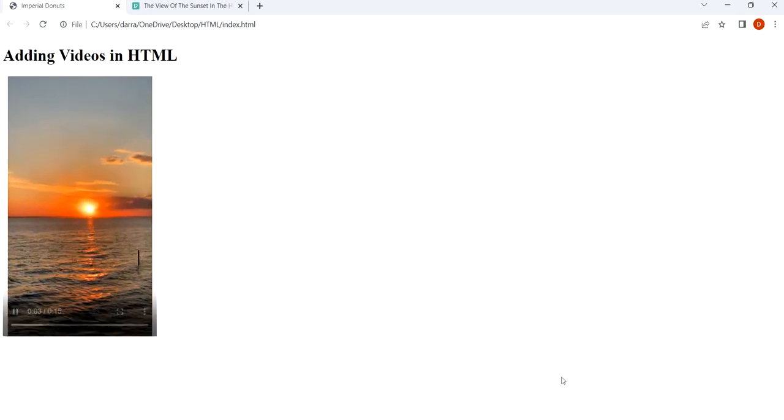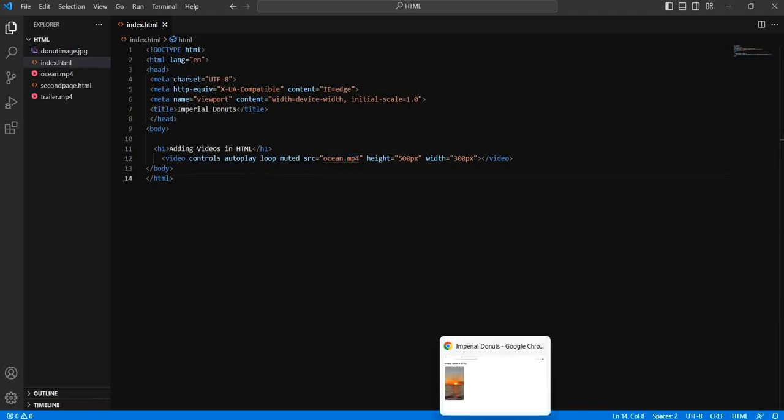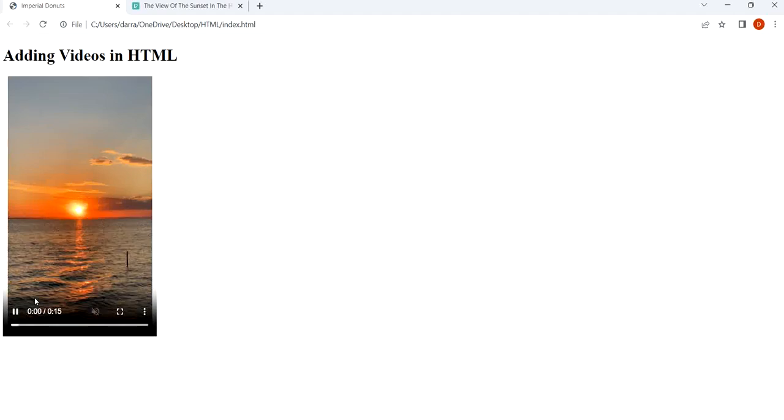So that's pretty cool. That is how you can add a video to a website using HTML. You will have your opening video tag and your closing video tag. You will need to add a source attribute, a bit like the image, saying which file you're using. Because this ocean.mp4 file is in the same folder, I don't actually need to use dot notation /. As long as you reference the file name and then the file extension after the dot, that will work for you. And just to prove that, if I refresh, the video is still there.